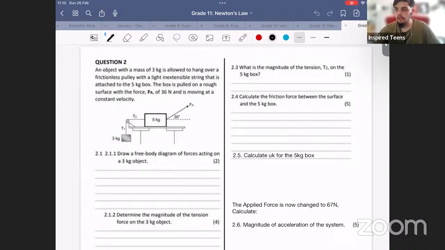Just quickly before we start, how many of you have started electrostatics? Here we have 1, 2. There you go, starting Monday. For those of you who have started, that means you have completed Newton's laws up until Newton's gravitational law as well. Newton's third law, basically. You guys have completed up until Newton's third law.